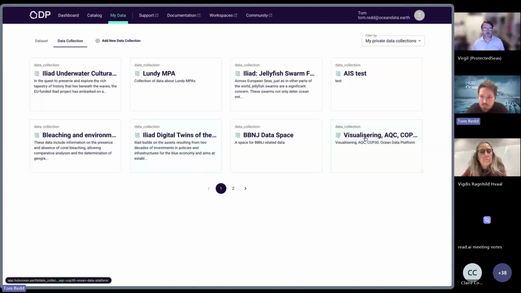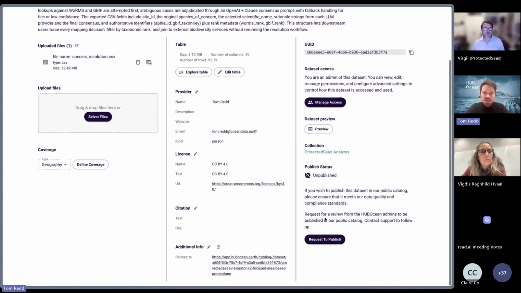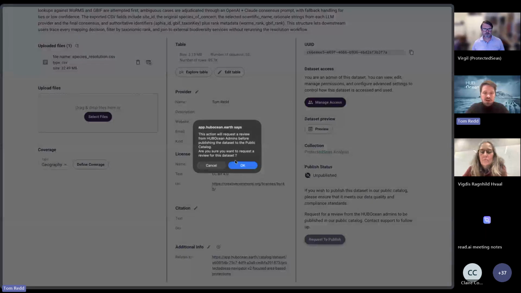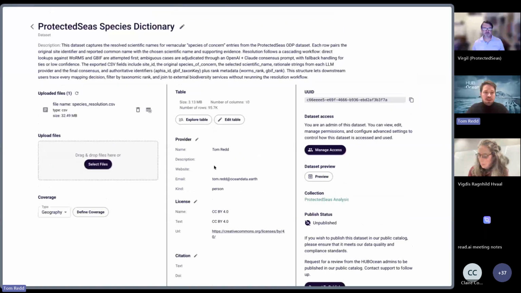Where is it? Be on page 2, of course. Let's go for the Protected Seas Species Dictionary. You can see down here we have this option to request to publish. If I were to click on that box, that goes into a review process where our team review the data set to ensure its quality, and importantly also to have correct and good metadata to describe that data.